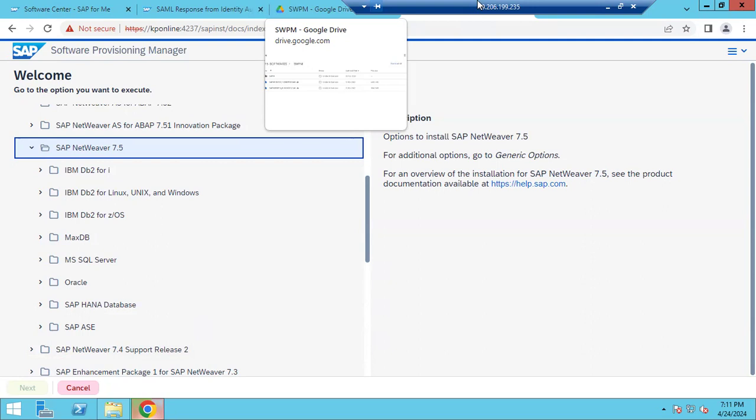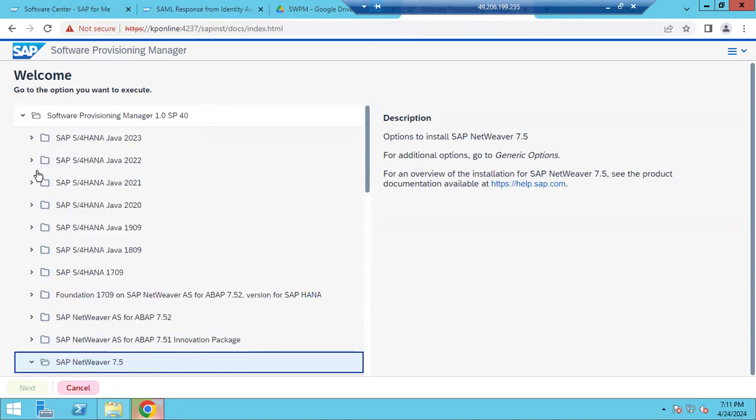Why? Because we are all logging into the one game server. We are doing the same as in real time, where everybody will be logged into the one server. In the same way here, we log into the one server and do the installation. So one by one, we can do the installations here.